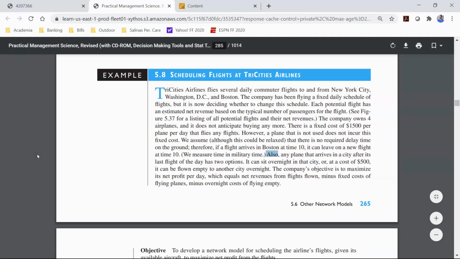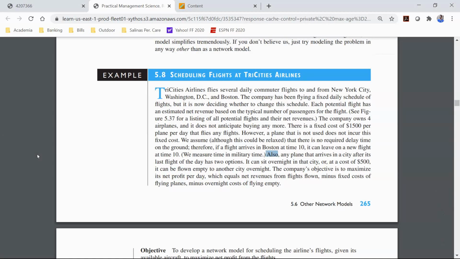The times are in military time, and any plane that arrives in a city after its last flight of the day has 2 options. It can either stay there, or at a cost of $500, it could be flown with no passengers to a different city to be ready to fly the next morning. So there are two options after the day is done.